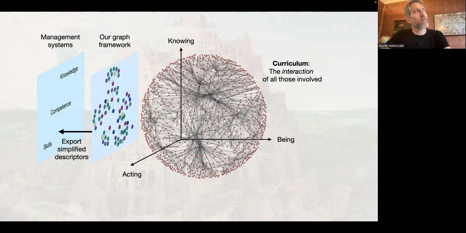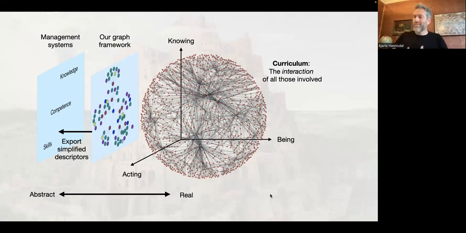And when we talk about this, one common objection is that, yes, but these knowledge, skills, and competency things, that's reality. That's what we need to do. So if we are realistic, we have to stay over here on the management system side. All this other stuff is just abstract nonsense. But arguably, it's the other way around. So this thing on the right, although it's just a cartoon, that's the reality. That's the curriculum in action. That's what's going on. The knowledge, skill, competence learning outcome descriptions is an abstraction.